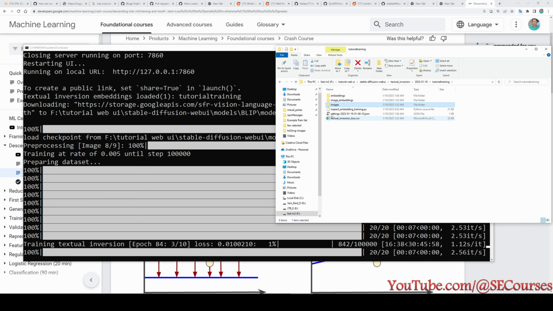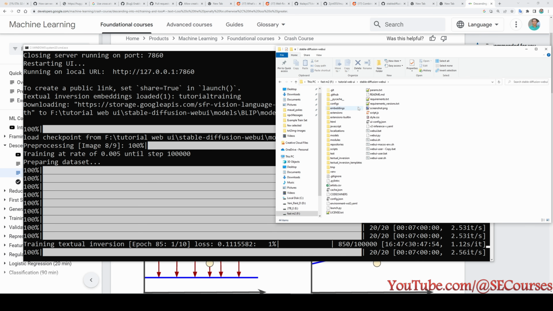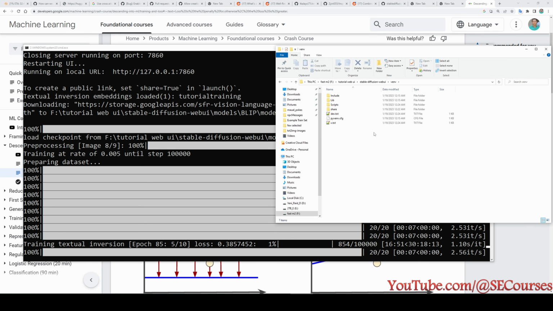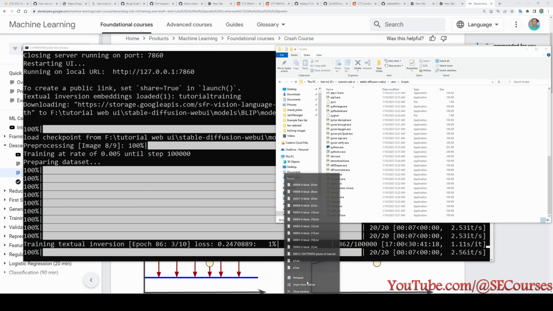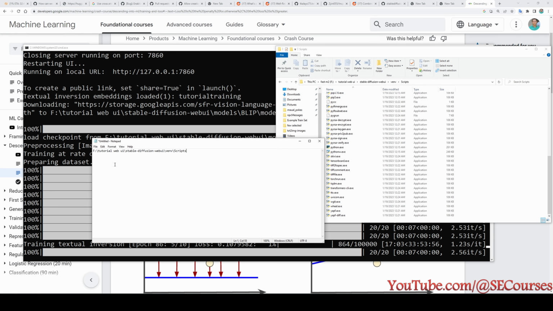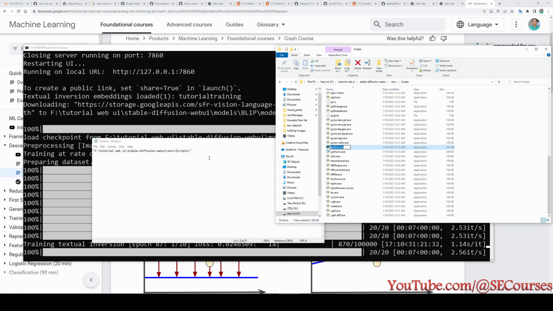And how are we going to use this script? This script requires a torch installation, and torch is already installed in our web UI folder, inside the venv folder, the virtual environment, and inside here, Scripts. So we are going to use the python.exe here. To do that, first copy the path of this, open a notepad file like this, put quotation marks and just type python.exe like this.